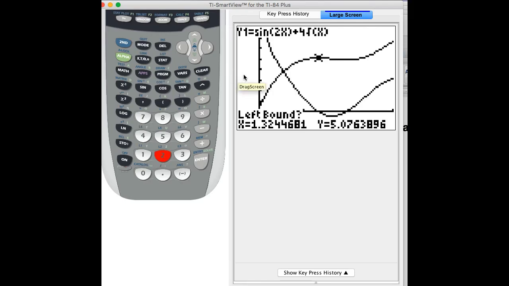Again, I've got to use this down arrow to get my cursor. It's on the wrong 0 now, yes? So I'm just going to scoot along. Am I to the left of this 0? Yes, I am. I can tell because the y is negative. Then I'm going to pop over till I get to the right of it. There, my y is positive.